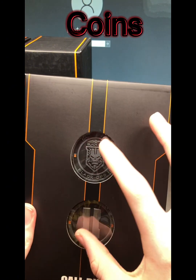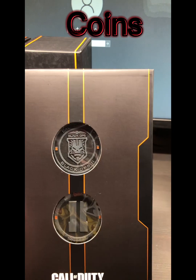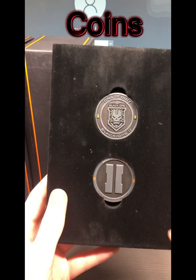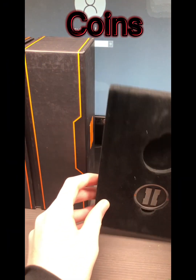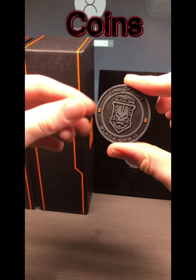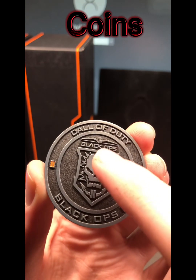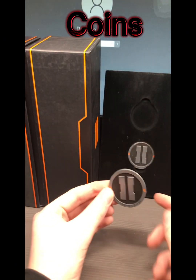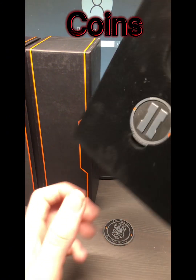So you can see here it looks like two different coins but each has a different design on the back. I took them out of the padding. I should probably wear gloves — comment if I should. You can see we have the coin right here: it says Call of Duty Black Ops 2, it's a little orange, and the back matches the case design. I wonder how much these coins are worth.